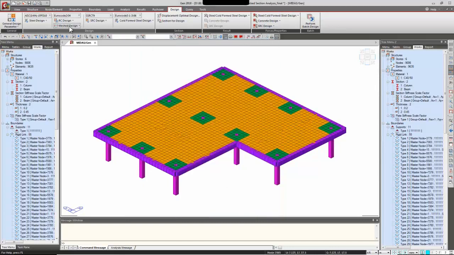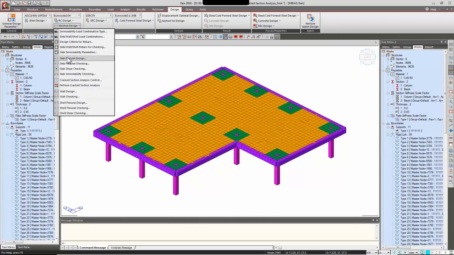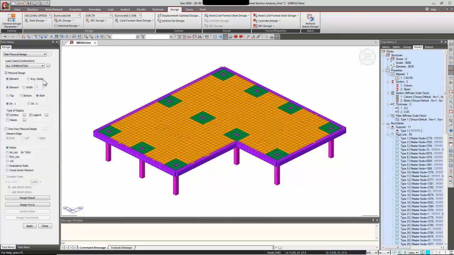And then we'll go ahead further and perform slab flexural design. We can select average nodal values to be taken into consideration and provide a width, like our drop panels are 2 meters width, so we want to have a smooth transmission of the reinforcement arrangement for 2 meters wide.